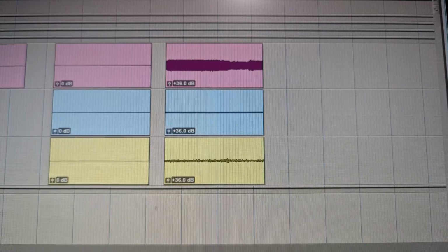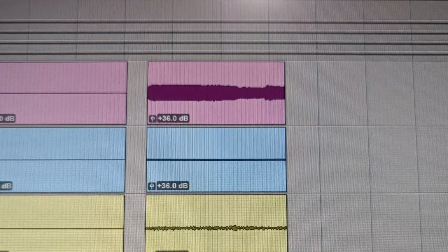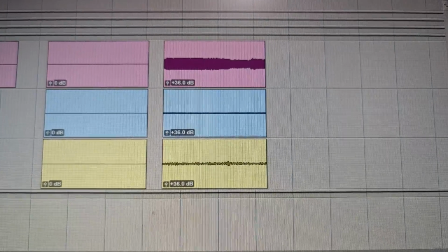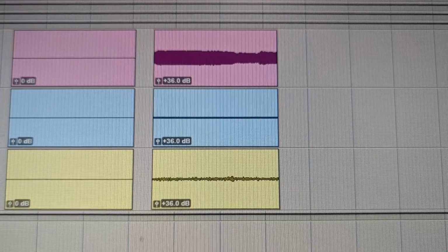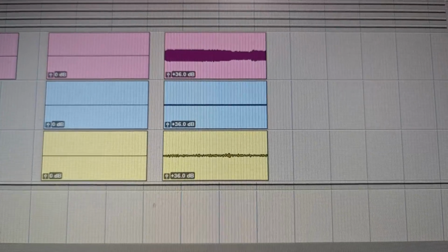As you guys will see, the top one here is the Gibson. That's a pretty big waveform, pretty massive waveform. If you go down to the next track down, that's the Mojotone. Very tiny waveform. There's not a whole lot of noise happening there. If you go down to the third track down, that's the Fralin P90. Also, not a lot of noise happening there.